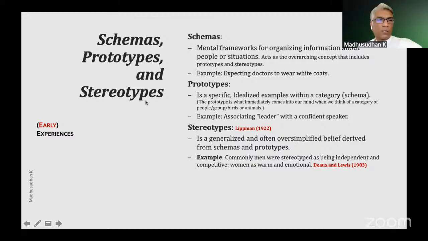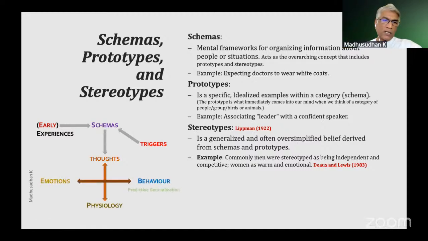Nice. So based on your early experiences, you form a certain mental framework. You organize that information about people, situations, or anything it may be. So it forms a schema. Whenever something triggers you, or you immediately see something, that trigger goes to your thought process, or immediately it creates a pattern, collecting data, thoughts, physiology, emotion, behavior. Then based on that situation you act accordingly. Your emotions arise, whether it was a pleasant one or a fearful one.